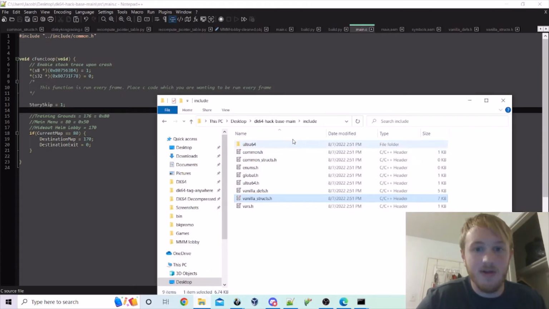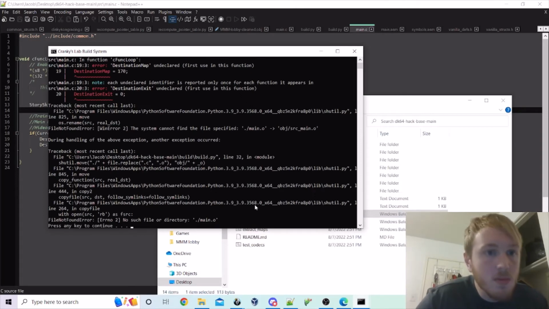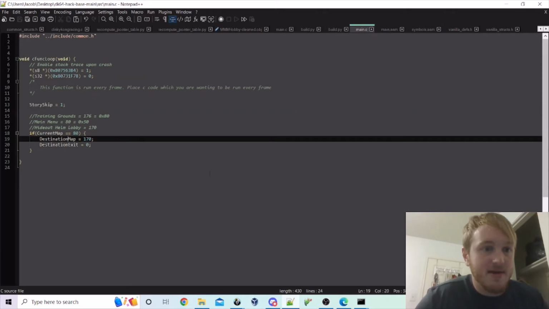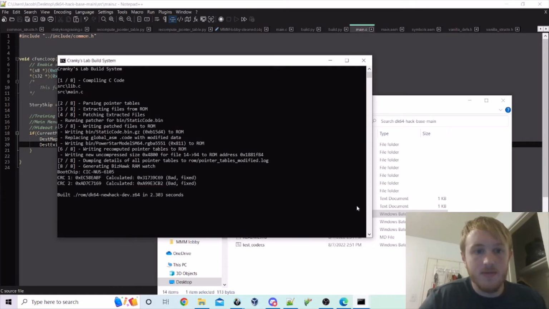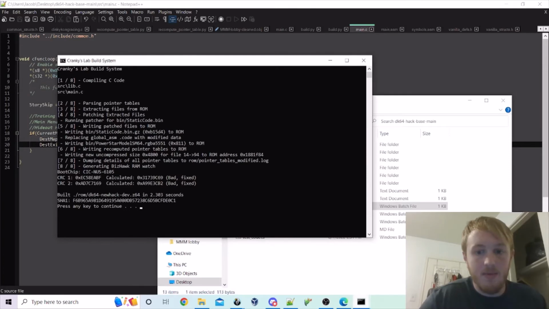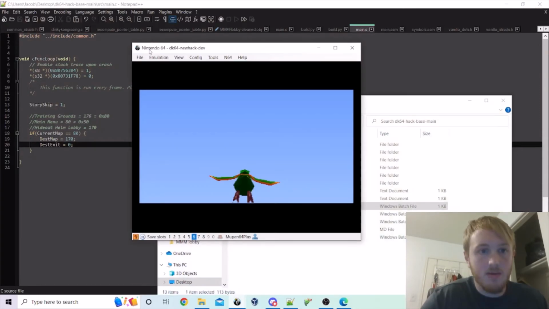So I'm going to go ahead and build this and do a little testing just to make sure it works. Let's see. Oh, it might be called something. Yeah, it's just dest, sorry. Dest map and dest exit. Whoops. But as you can see, when you run the build tool, if there's an error in your C code, it will spit out a bunch of warnings at you and tell you what's wrong with it. So that built successfully, and now I'm going to boot it up in BizHawk.